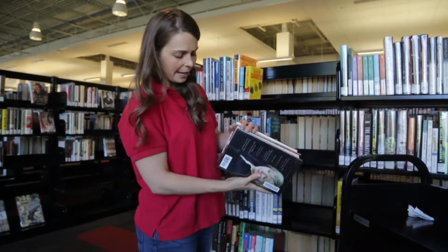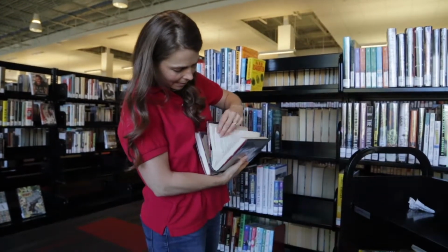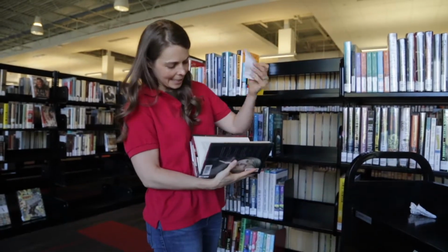So we are doing okay on this. Actually, there's a little something, I can see it sticking out here. I like to hide in here.